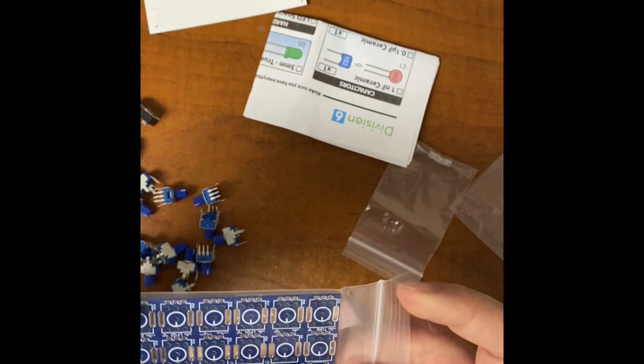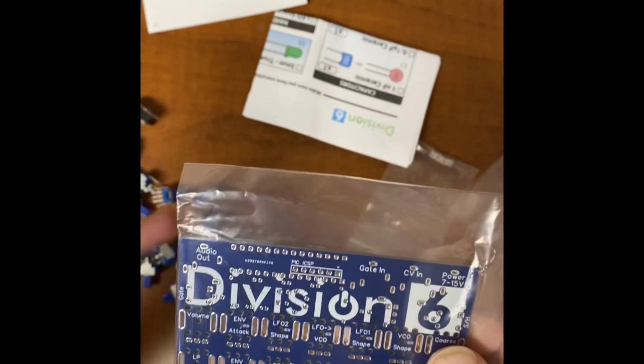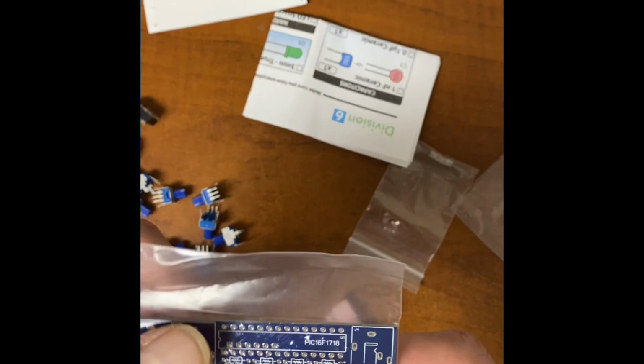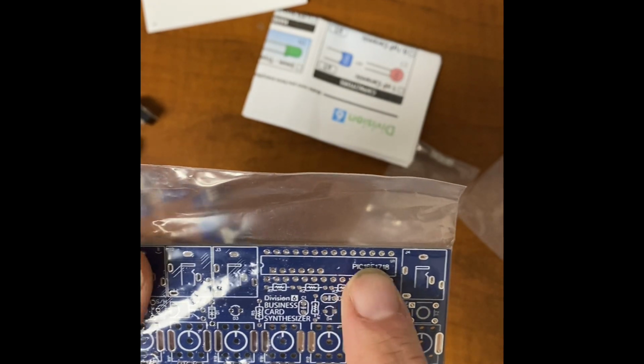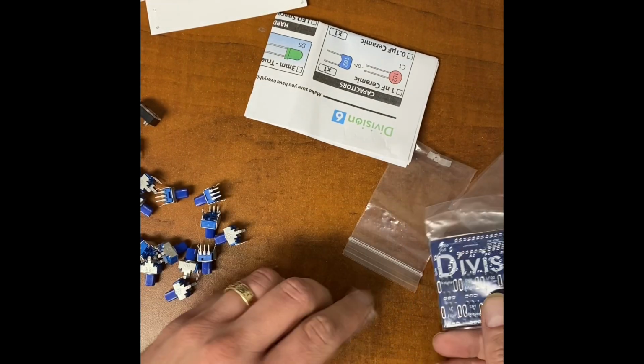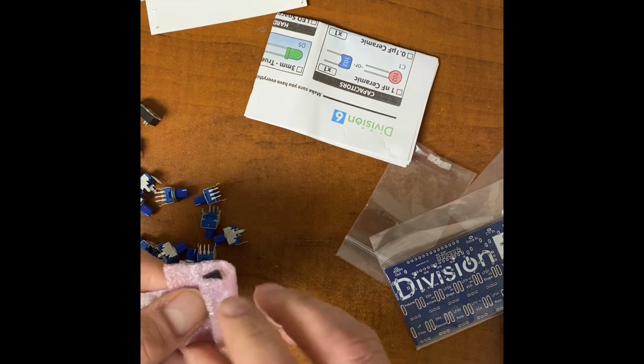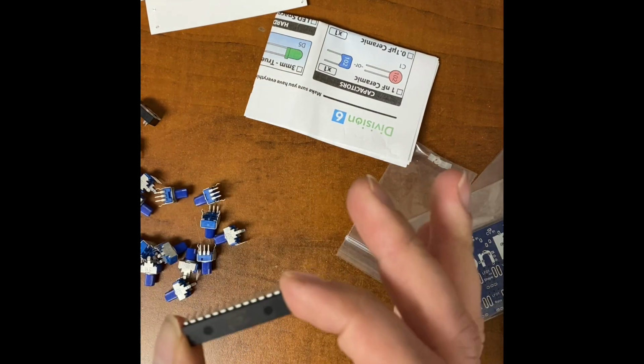This is the medium. This is our circuit board right here. That looks complicated. The important part is the integrated circuit. They call it an IC. This is what's actually doing all the sound work right there. It's this, and it's probably contained in here. That little beast right there.